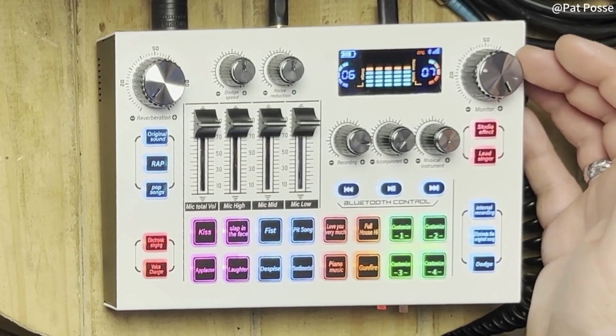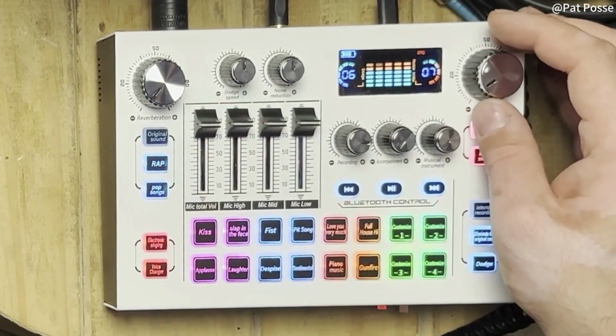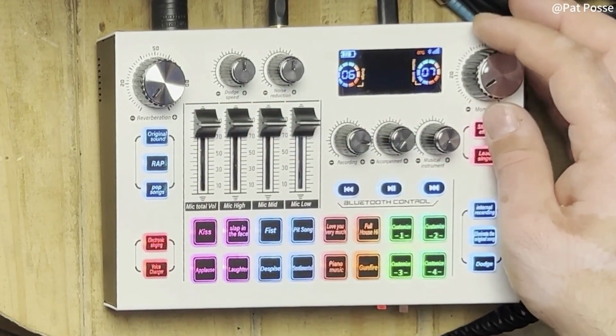This is the monitor, so this is how loud I am hearing myself through the speakers. I don't know if it's actually doing anything to the recording itself, but this is nothing. I'm getting nothing, and this is all the way up. This is as loud as it gets on my headphones. You, of course, can't hear that, but I can.